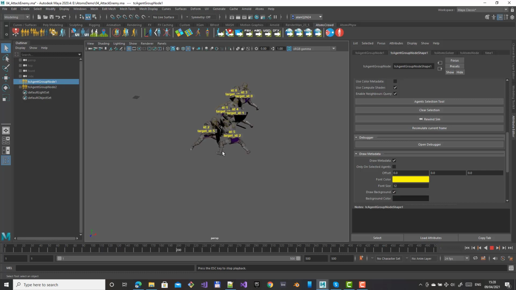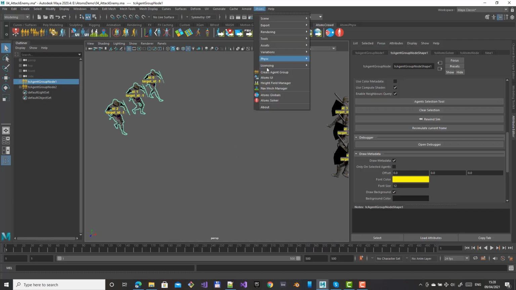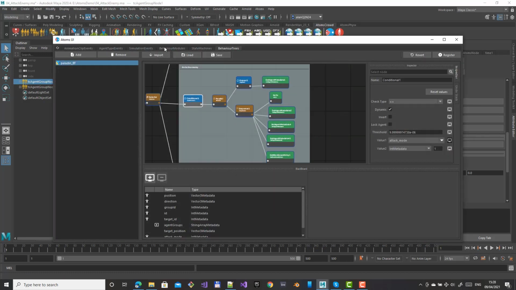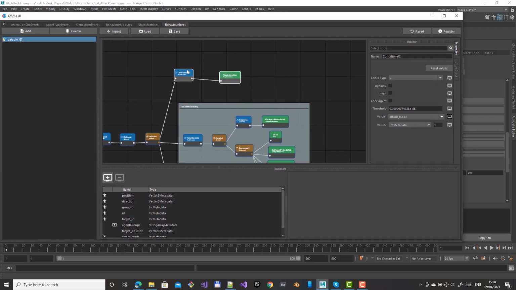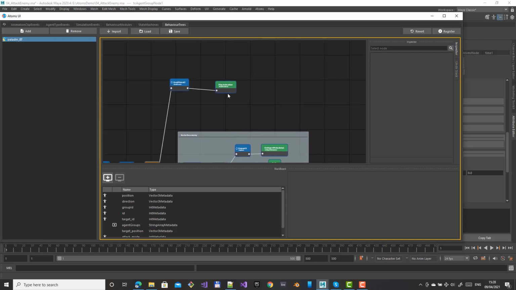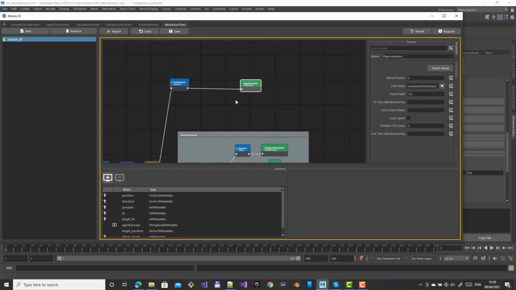So the first thing we need to do is to select the right clips, so one for attack and one for block. So let's do that. Okay, so here we can put the 2 animation clips.